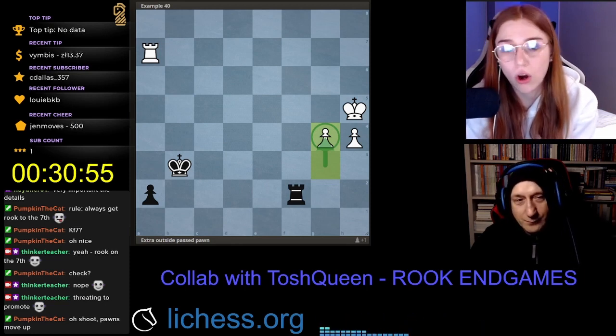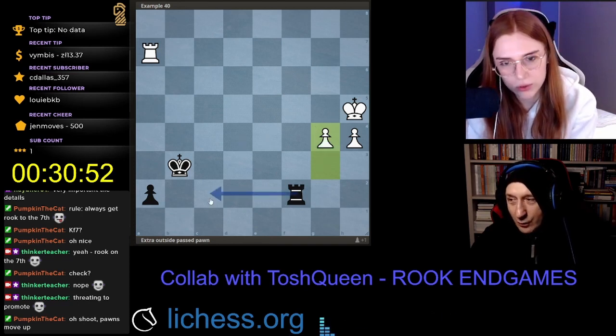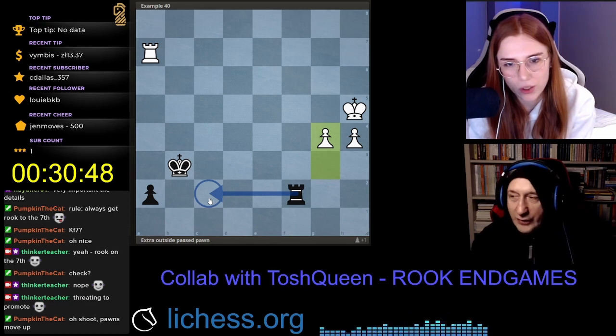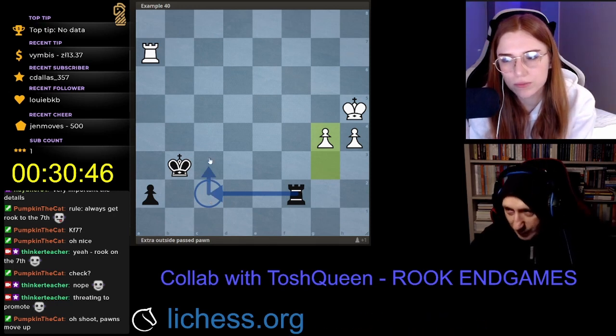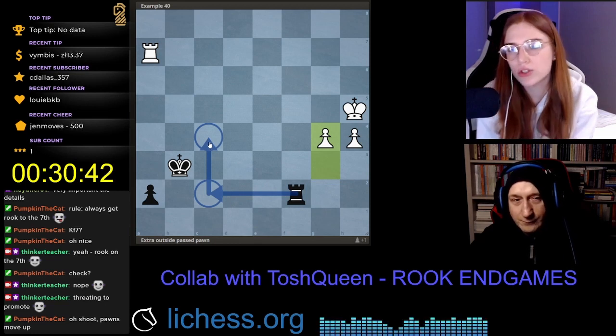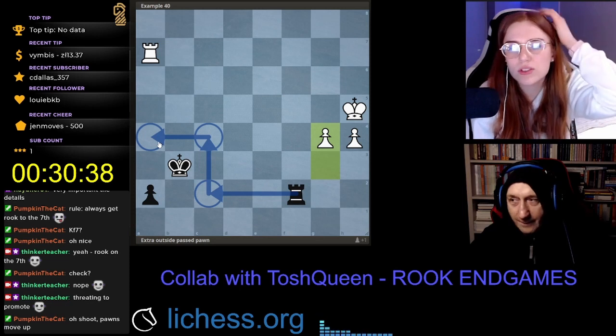Bridge. Oh, what about rook c2? Rook c2. And after that, what are you going to play? What's the continuation? What's the follow-up? Rook c4. And then? And then doing like a bridge kind of thing. Do you want to get rook a4 again? Actually, no. What's the difference?